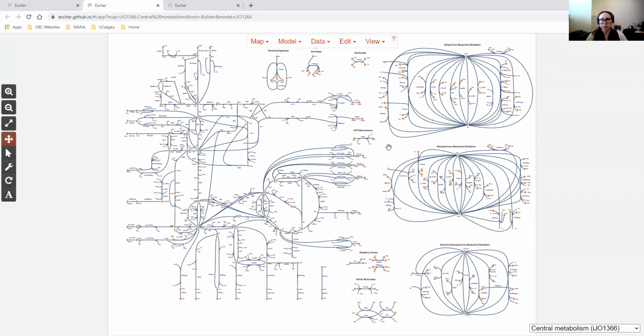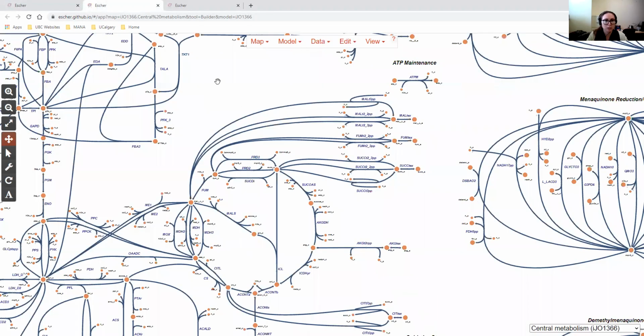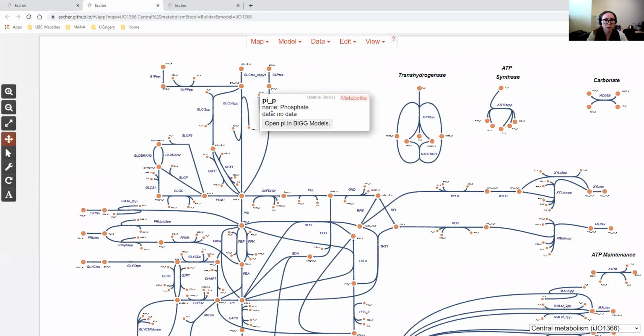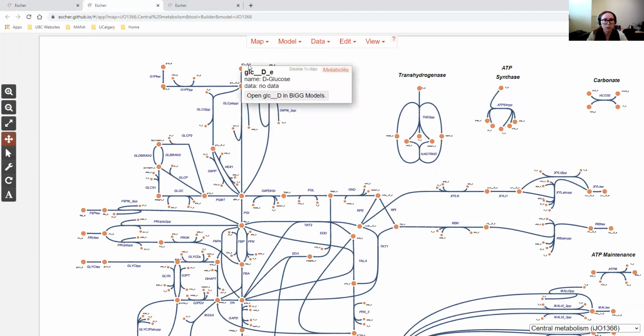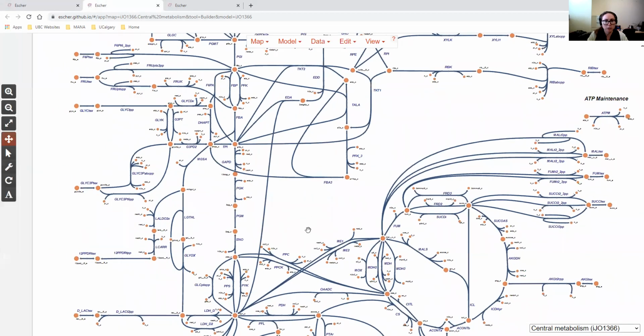All right, so this is E. coli central metabolism, so all the known reactions in its glycolysis pathway, TCA cycle, and then some other important reactions over here. So I'll zoom in a little bit so you can take a closer look. So right now, for example, we have here the metabolite name, which is D-glucose. We have D-glucose extracellular, so that means it was transported out of the cell, and then it goes into the glycolysis reactions. So we can take a look at those.